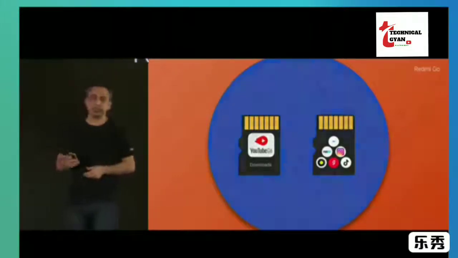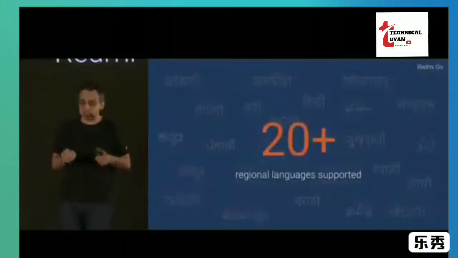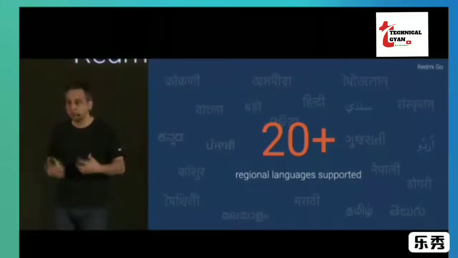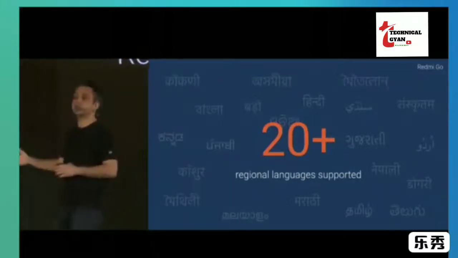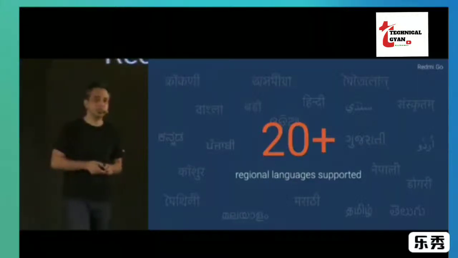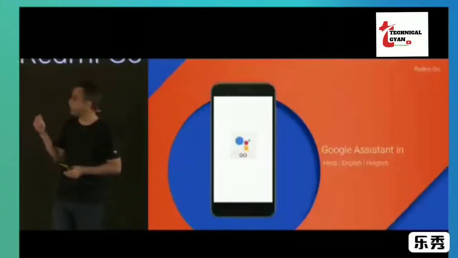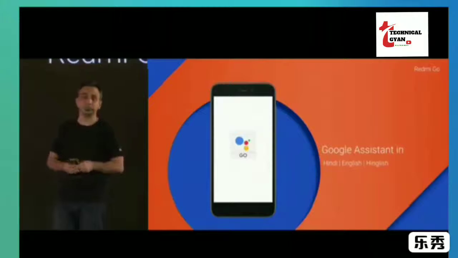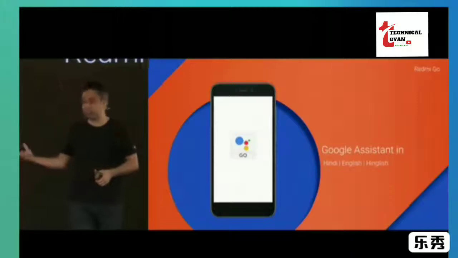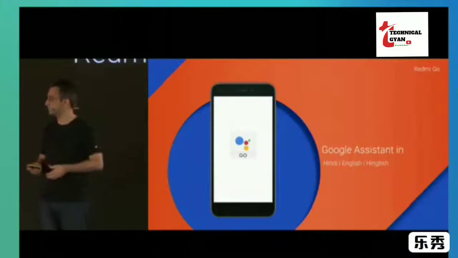Another optimization is the support for 20 plus regional languages in India. Because we are trying to go deeper into the country, getting more and more people to move from feature phone to smart, it becomes extremely important to have these regional languages, not just for you to type on or consume that data, but even when you search. So Google Assistant on the Redmi Go supports even Hindi. Of course, we've known it's been in English, so you can talk to it in Hindi or even English. Right? So you can mix in words and it responds.